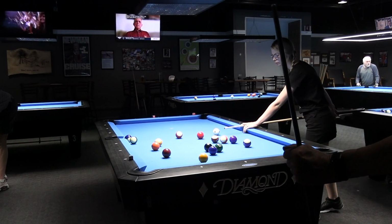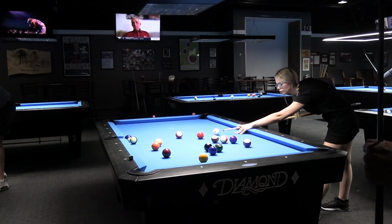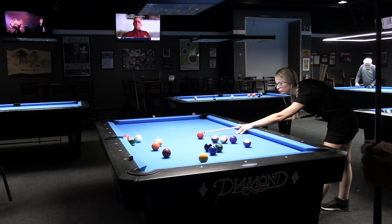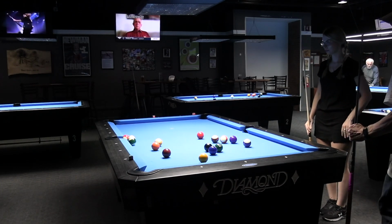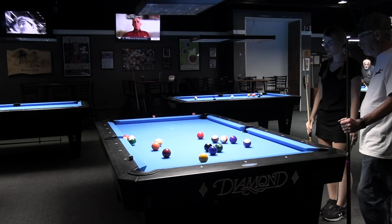So here she's choosing to shoot a combination. She's shooting the 15 into the 10. This is the easiest shot on the table right now. And there she goes. She made it, and she rolled up a little bit close to the 11 ball, I guess that is, not the 15 ball.